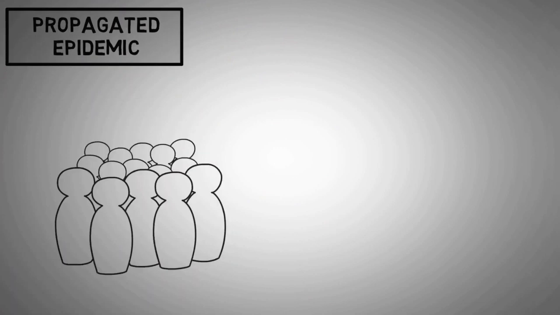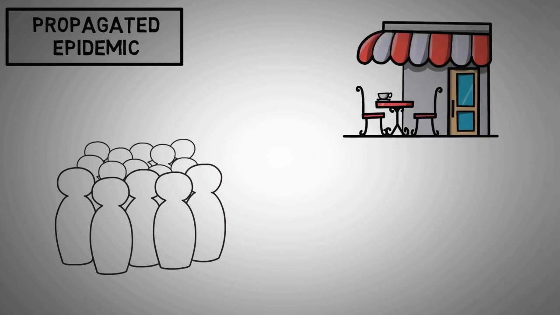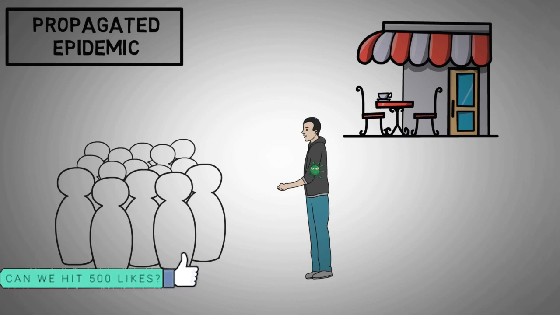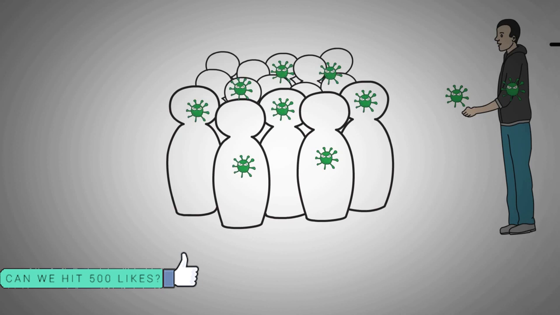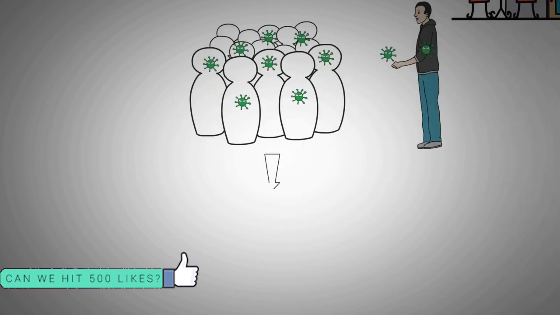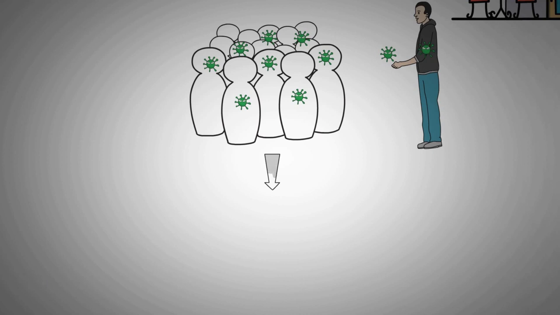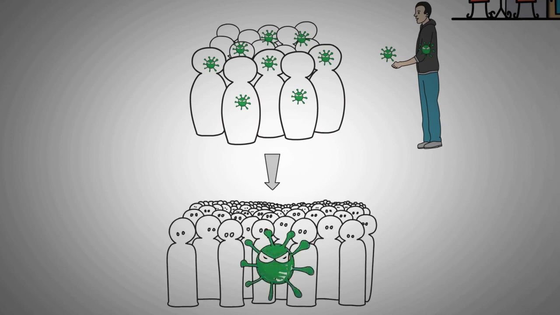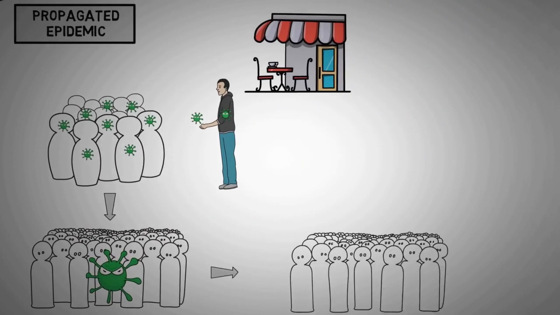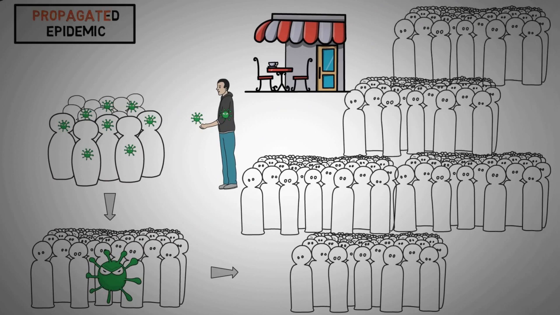In a propagated epidemic, a similar scenario can occur. A group of people went to a restaurant and rather than getting infected by eating contaminated food, suppose they all get a virus from the person who was serving the food to all these people. Now the basic difference between common source and propagated epidemic is that in the case of a propagated epidemic, these infected people can further infect more people. One infected human transmits a virus to another healthy human and so on. In this manner, the number of cases grow exponentially within a few weeks, and this is why it is known as a propagated epidemic.